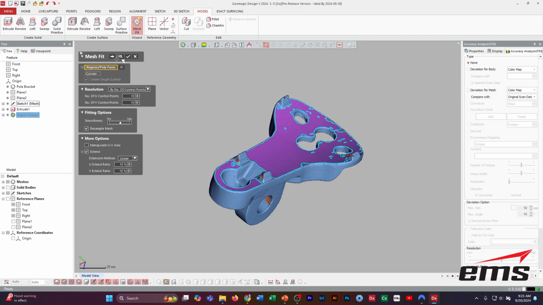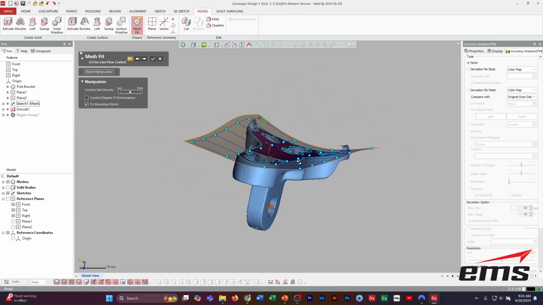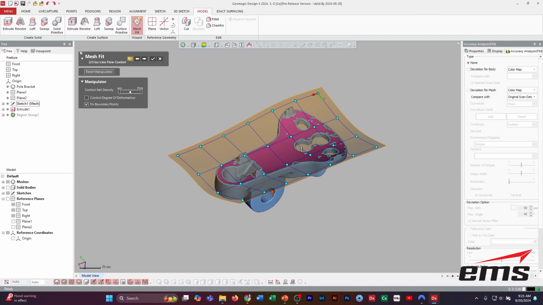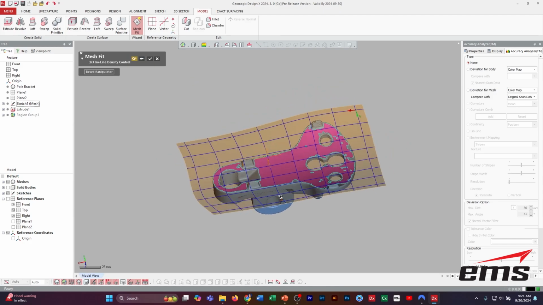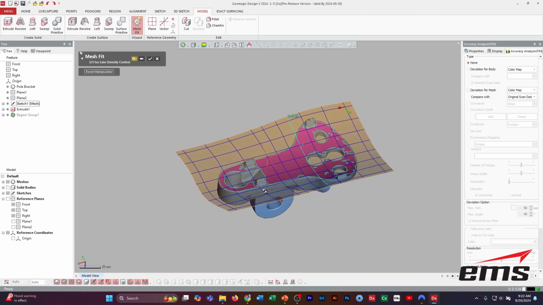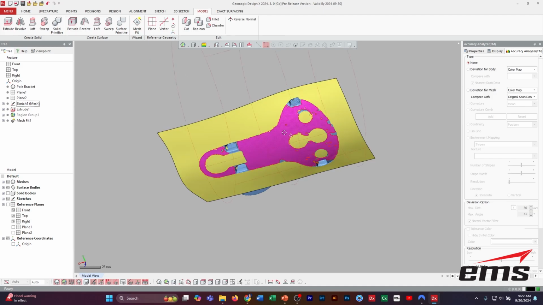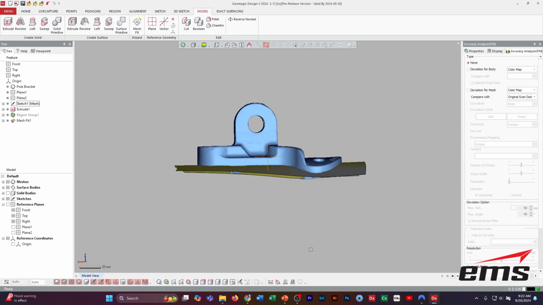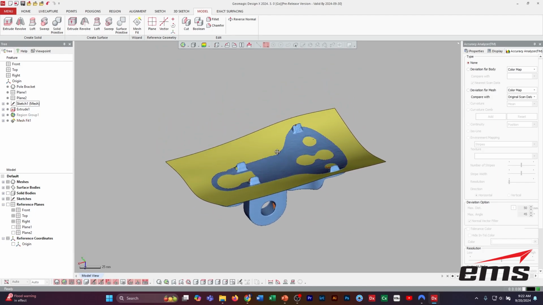Do I want to extend it? Let's just go to the next step. You'll see, okay? So it's going to fit a surface. And this is great when you have some very organic shape surface. And you can add additional UV lines in here. So if maybe there was a little bit more curvature in here, there's a ton of control. We could spend quite a bit of time on this. I'm not going to, but basically what it's going to do is fit a surface through that region or just that selection group.